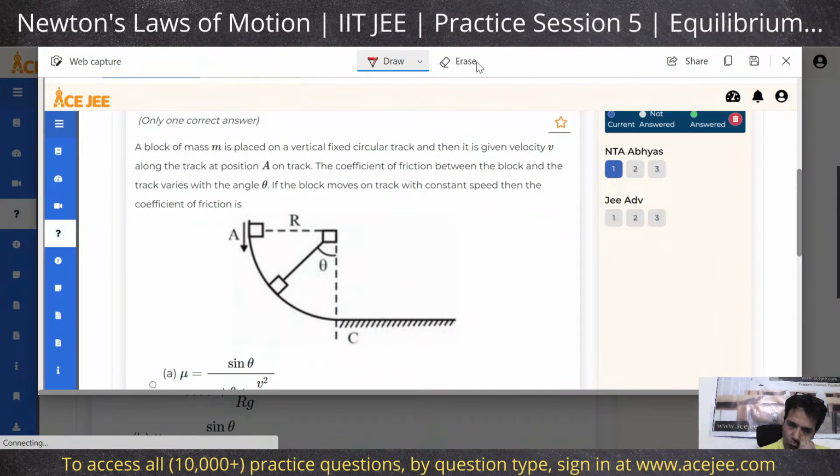And that will give you the normal force. Once you have the normal force, you can figure out the frictional force, which will be mu times the normal force. And that should equal mg sine theta at all times, because there is no acceleration along the incline. Speed is the same. The acceleration is only in the radial direction. If you have any doubts, let me know, beta.